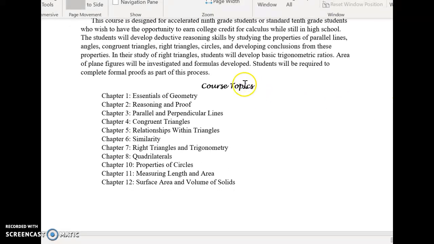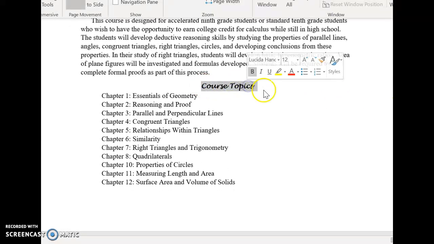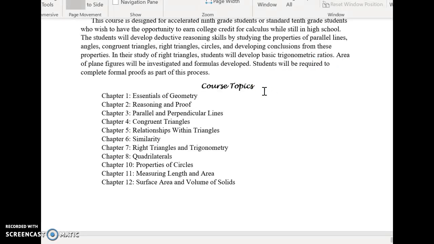And then the same idea for the course topics. As I was going through some of the examples of what it could look like, they had a table chart. So instead of just listing out all of the different chapters, and when we go through them, I figured that I could have little subsections and put a chart in there that says we're going to do this chapter for these couple of weeks and this chapter for these couple of weeks, and maybe outline what we do in those chapters and not just list their title.